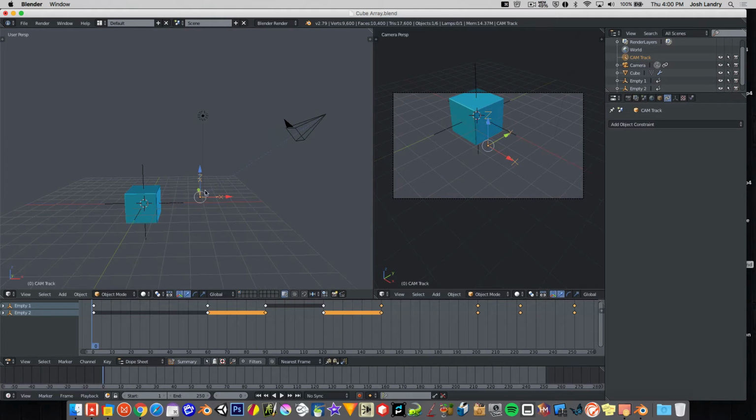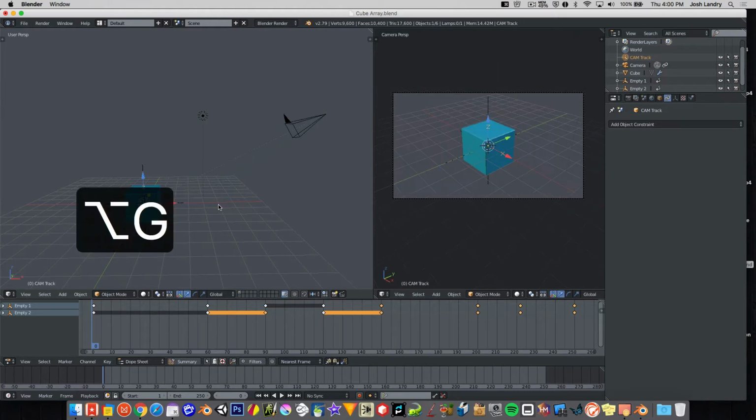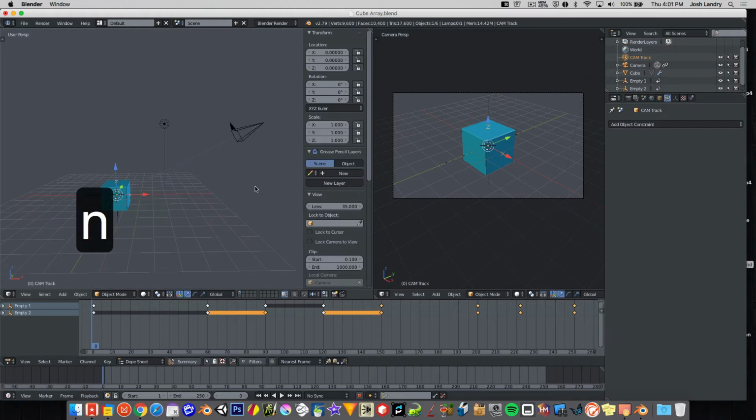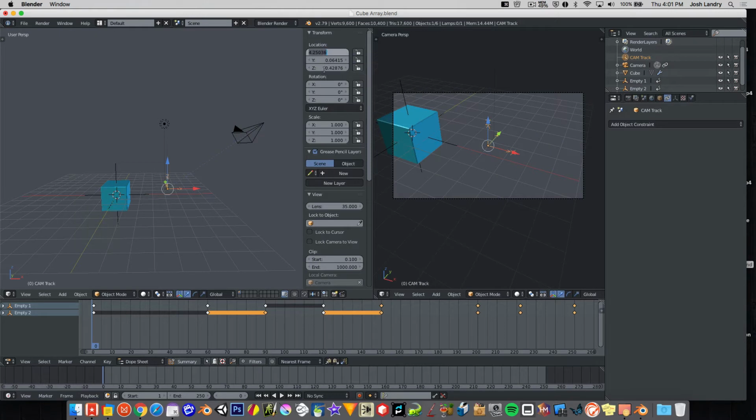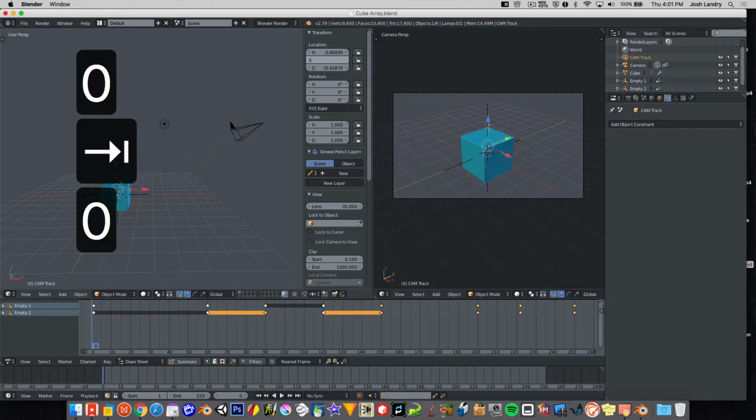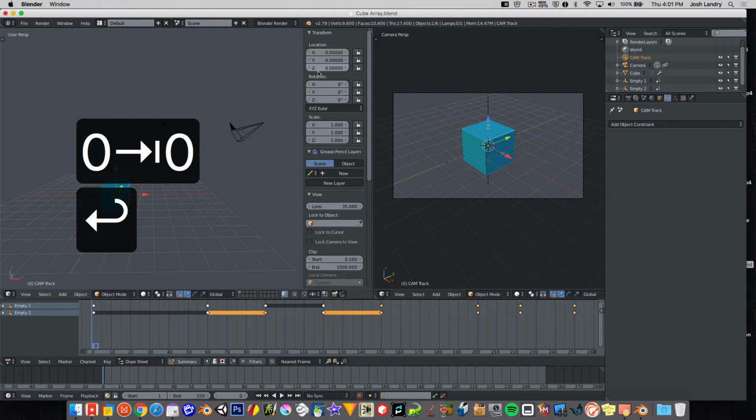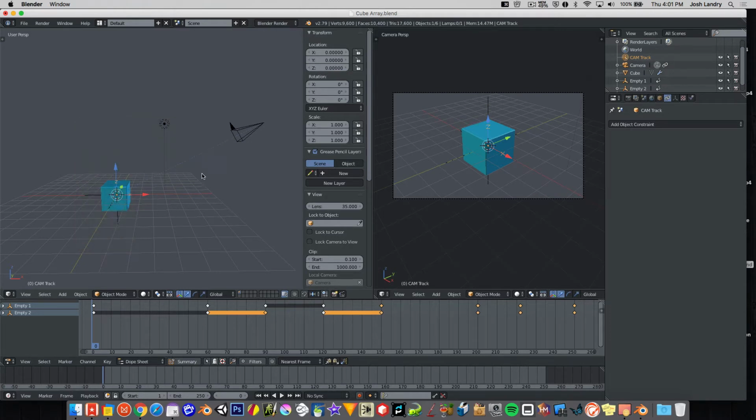So what I'm going to do is I'm going to get my empty here at the center of my world. I'm going to press Option G, and now it's smack dab center in the world there. I'm also going to press the letter N for numeric or number, and you can also do it over here. If you don't press Option G, let's say my empty is over here, I can just come over here to where it says location and just 0, tab, 0, tab, 0, and do it that way. It's a little slower, but gets the job done.